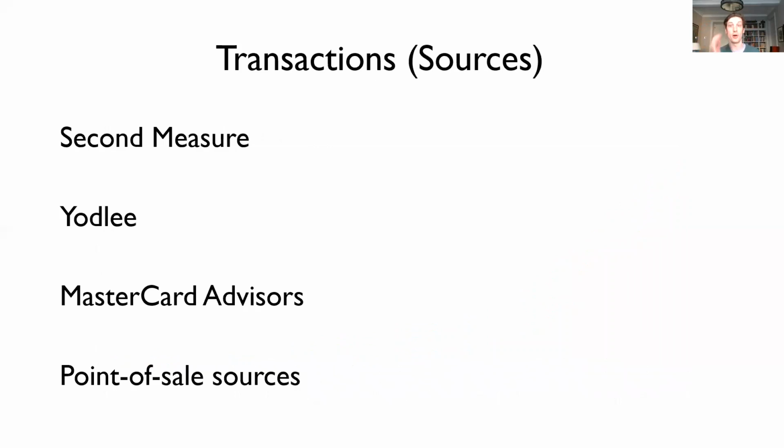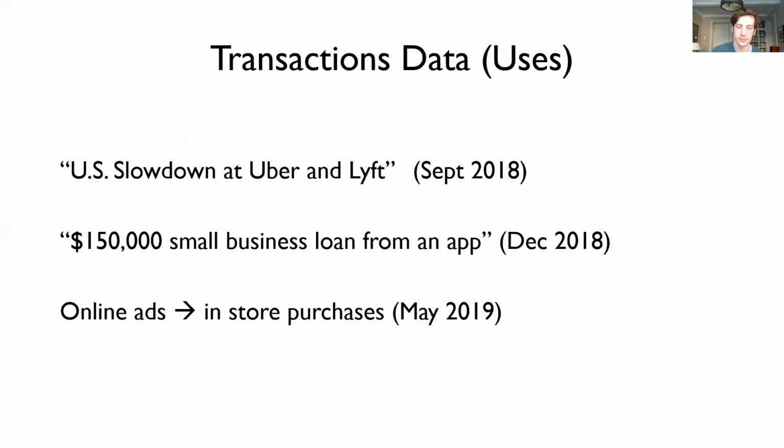We focus on one type of alternative data, transactions data, like credit card, debit card transactions, which act as a potential proxy for company financials. There are lots of places to buy this data. We obtain transactions data from a large hedge fund. There are lots of use cases for transactions data: trying to monitor and estimate growth at different companies, or assess a company's credit risk, or how online ads translate into in-store spending. In many of these cases, data and insights are revealed in an anecdotal manner. A lot less work has been done quantitatively. So we're focusing today on utilizing alt data sets in a quantitative fashion.